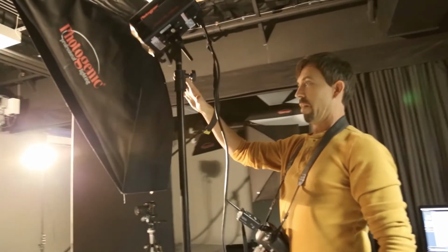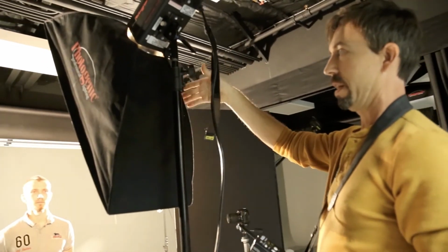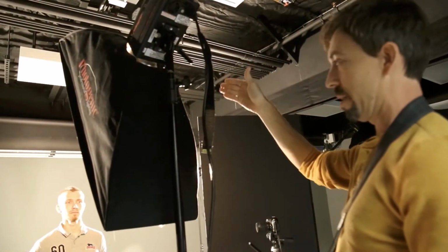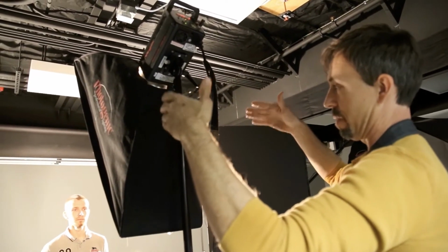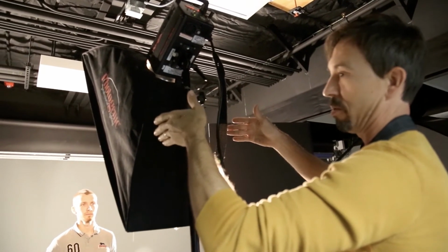One of the reasons why I like, a lot of times you can use different modifiers, but I like to have a skinny frontal light source, so a strip softbox works really well, because I don't want to fill in the whole face. I want to be able to create shadow with cheekbones. So this helps me. Barn doors could help too, but this is kind of all-in-one.